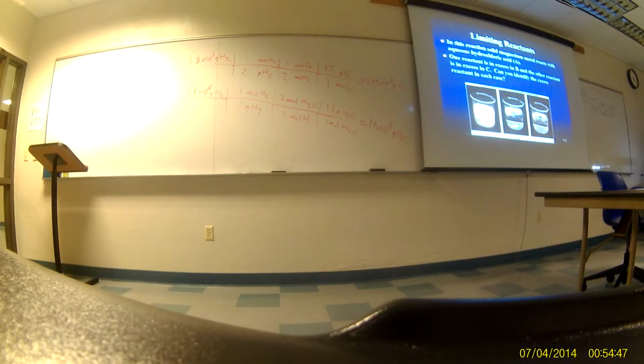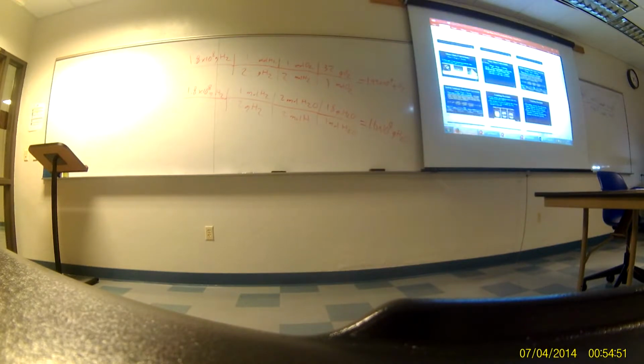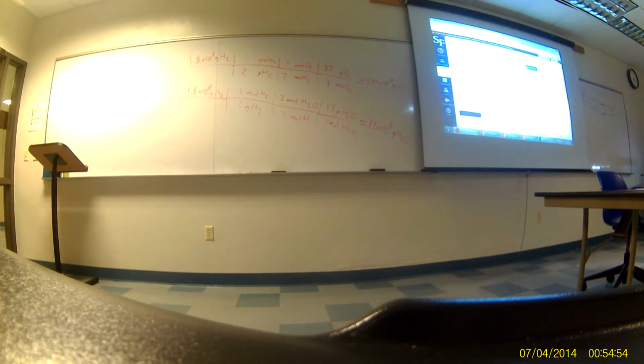Were there examples of that on the Canvas homework? Yes, there were so many questions like that, but we didn't really go over it. I had to go through the Wiley text and find their examples to figure out how to do that problem. There was one question that I really had trouble with. Balancing equations is fine because that's what we went over. This one probably: how many moles of chloride ions are present in 18 grams? Yeah, that's the one I missed. That one and that other one were two that I missed.